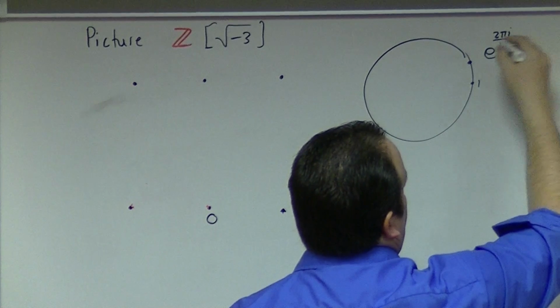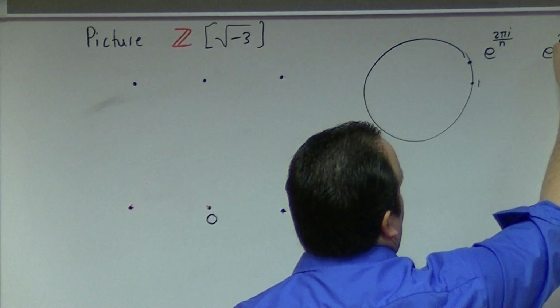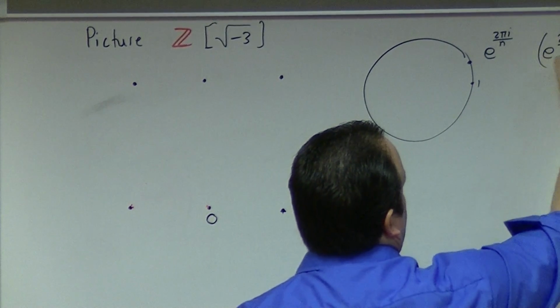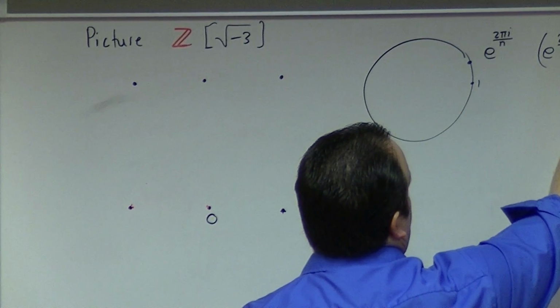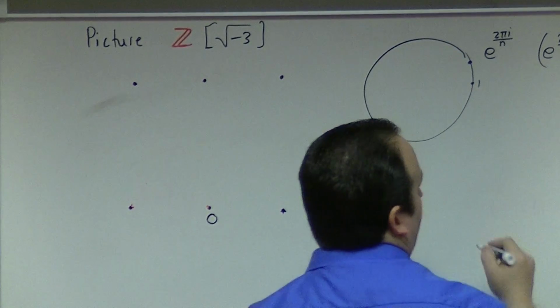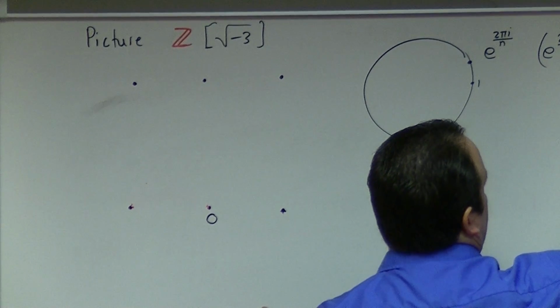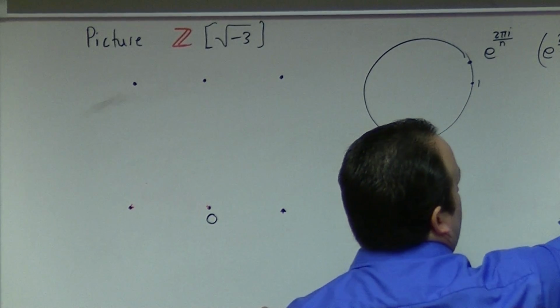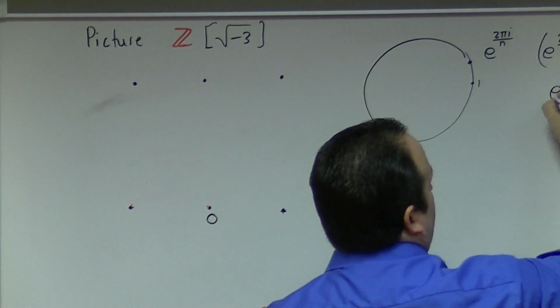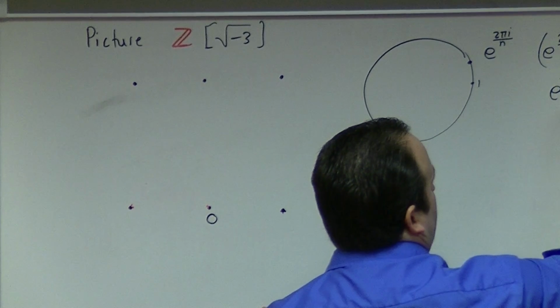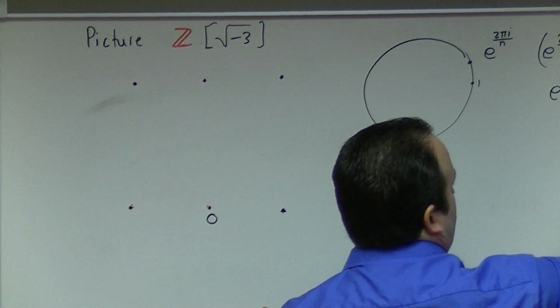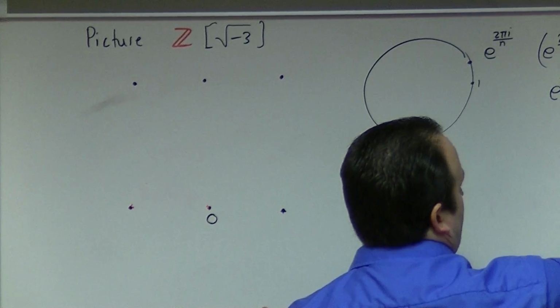So basically, if you look at e to the 2 pi i over n, and you raise it to the nth power, what do you get? Turns out you get e to the 2 pi i. I'm not proving these things, just telling you. And that's 1. Now, more generically speaking, e to the i theta is cosine theta plus i sine theta. And we really should tell you this in Calc 2.